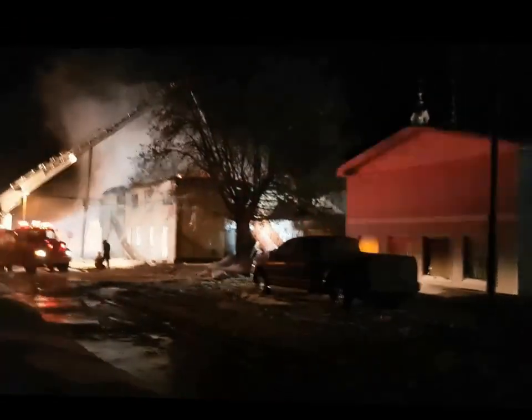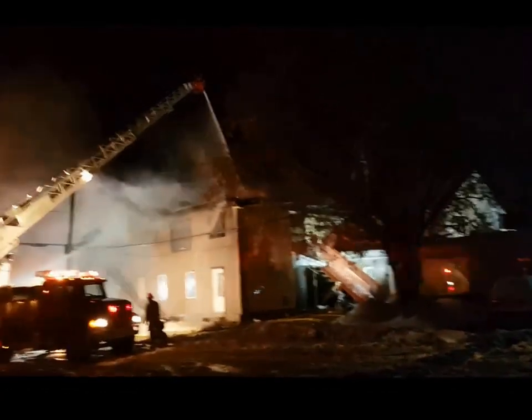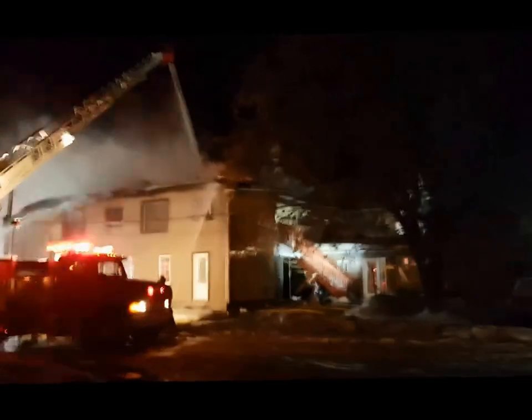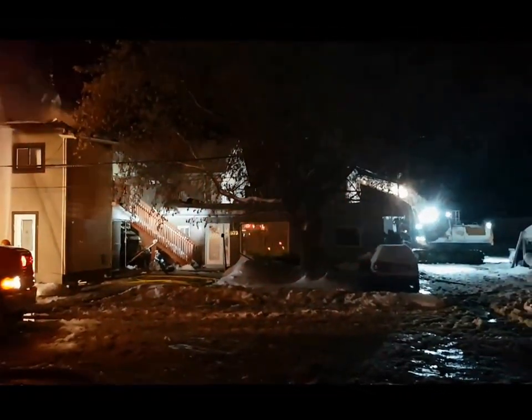See the water running down the side of the place. The big hose running up the street. They got every hydrant in the area hooked up. They're blasting this thing. Oh, it's an apartment back here. So all the power lines are out, as you can see. They have to blast water through everything. Everything is burnt down. Fire that took out the whole roof. You can see the apartment 673 light.